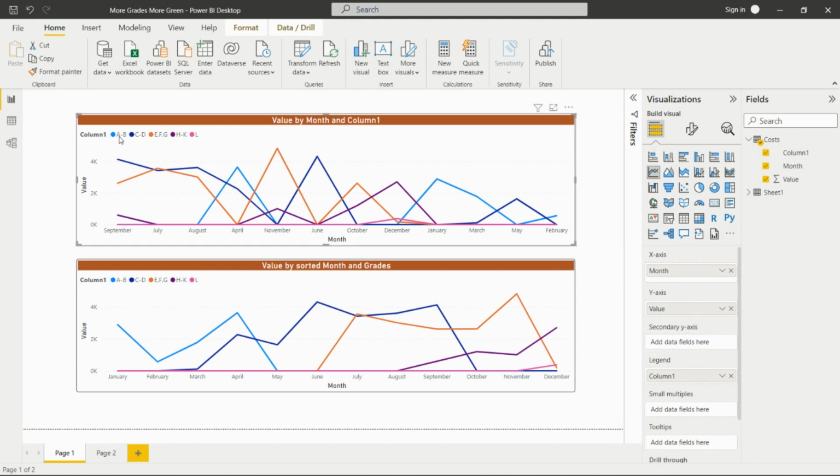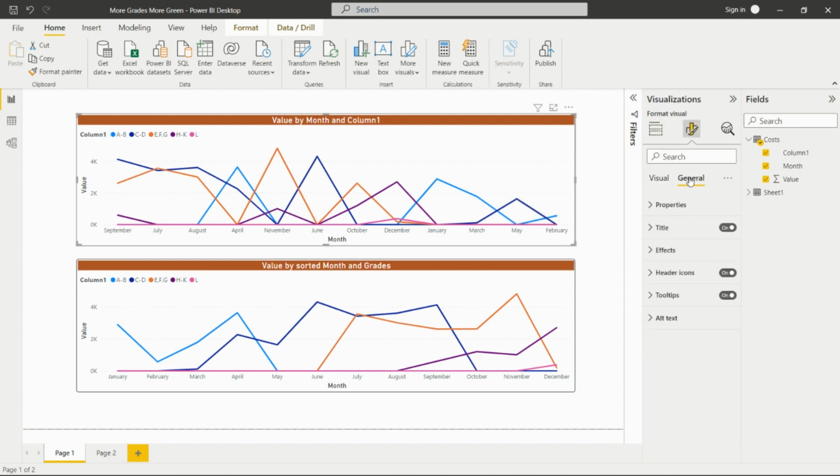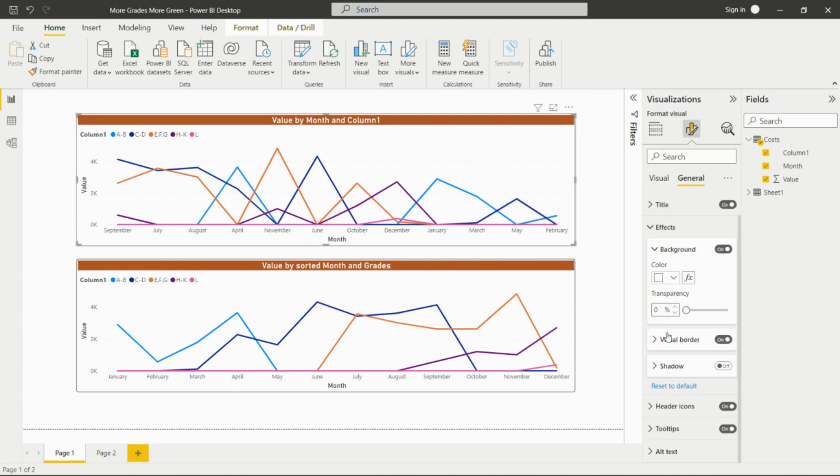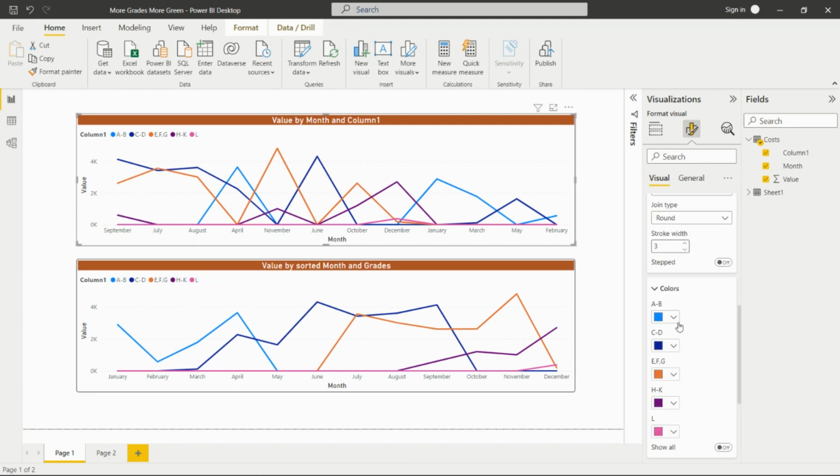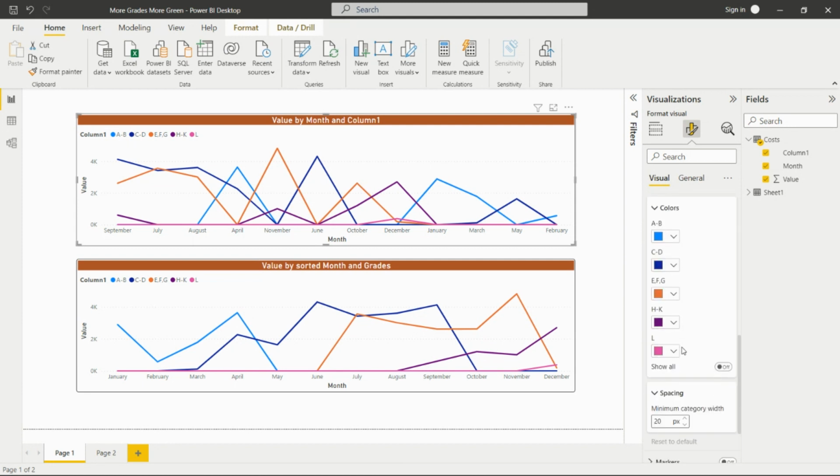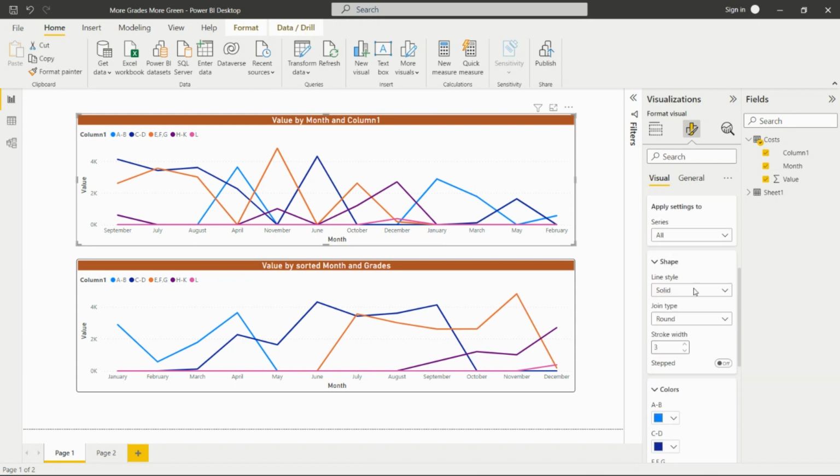This is the legend. So here we have categories A, B, C, D, E, F, G, H, K, and L. Then we have to take it in the legend, so that we are able to see all the lines as per all the categories. Okay, so from this line we can analyze, and here we will get the tooltip also. So for September we have these values for these categories likewise. Okay, so we can analyze that, and also we can give the formatting. We can change the colors of those lines from here. So we have this colors option. We can change the colors of those lines. Okay, and we can do the formatting as we want.